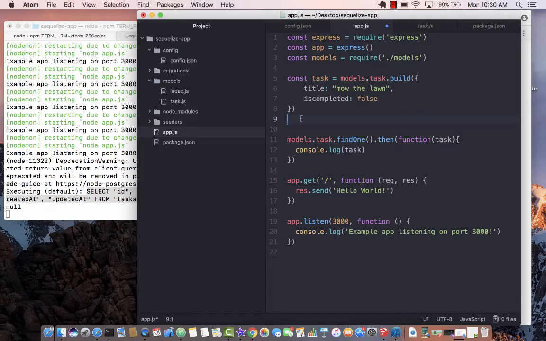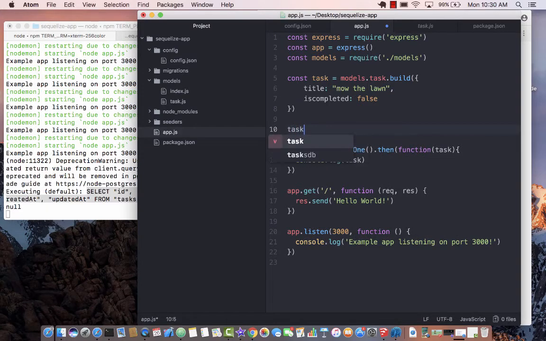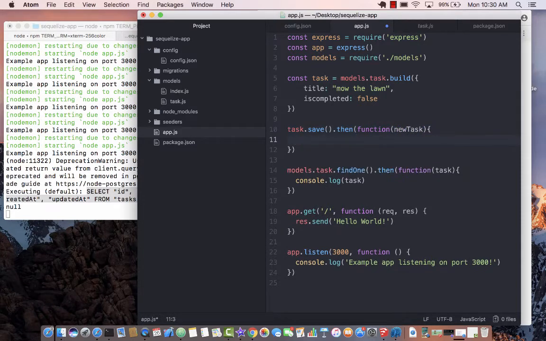I need to save it. So let's go ahead and save it. task.save, and after you save it, just give me the new task, the task that you actually saved, and go ahead and print it out on the screen.